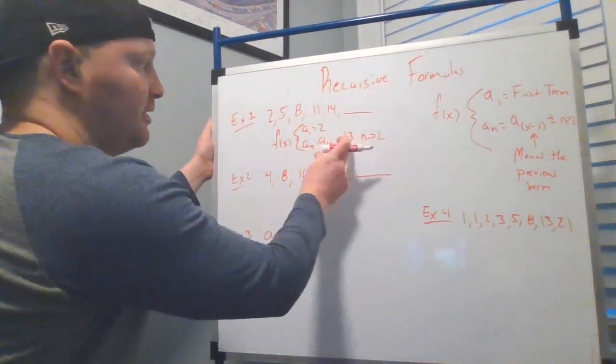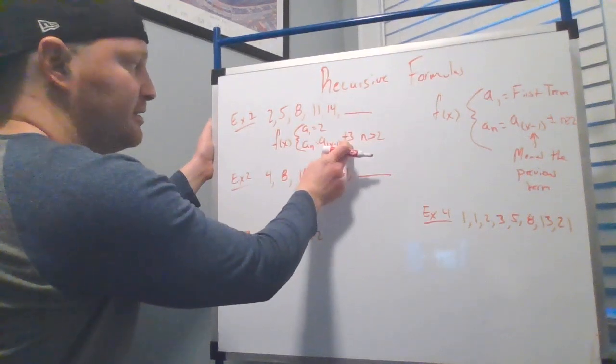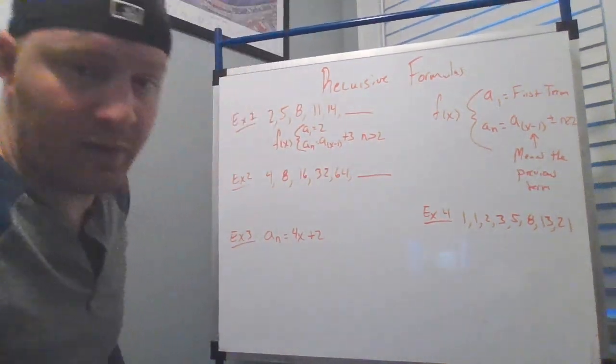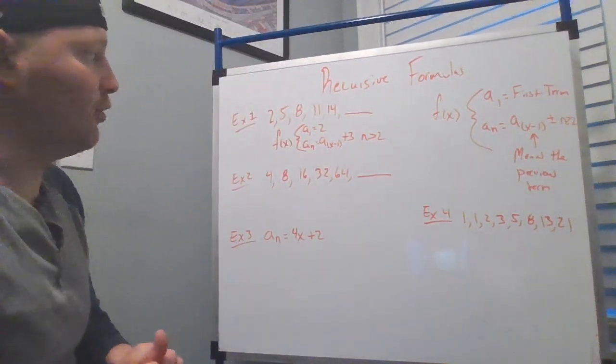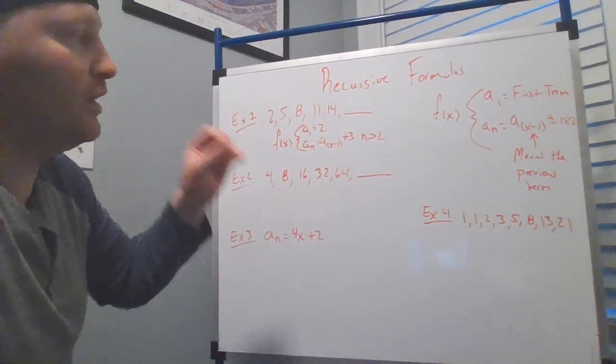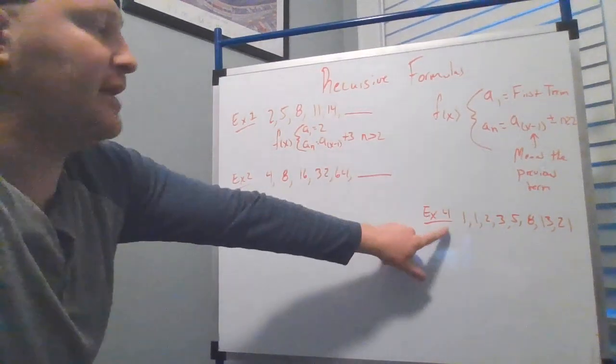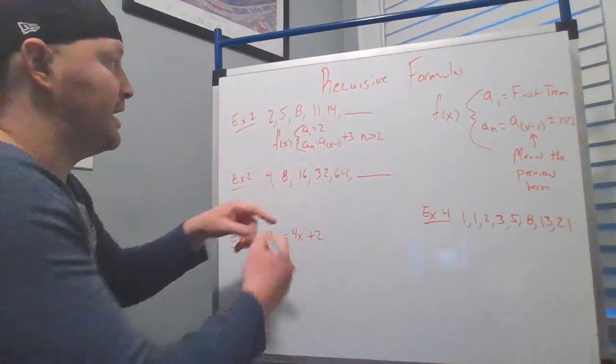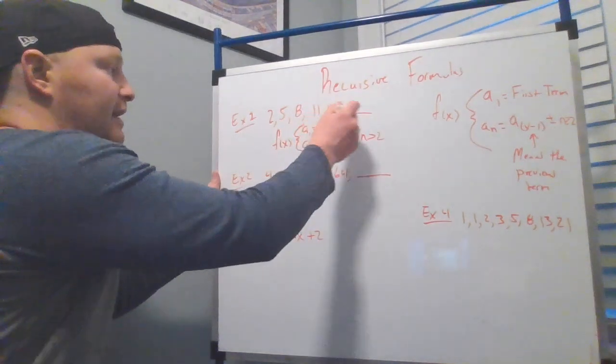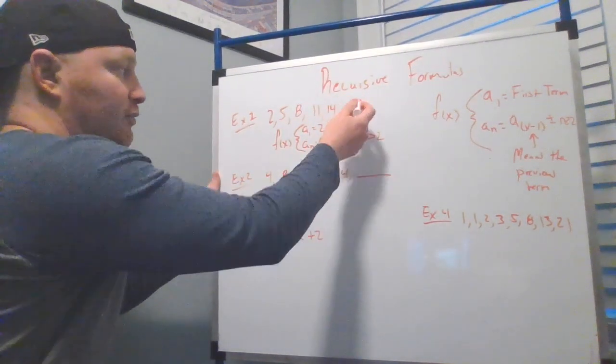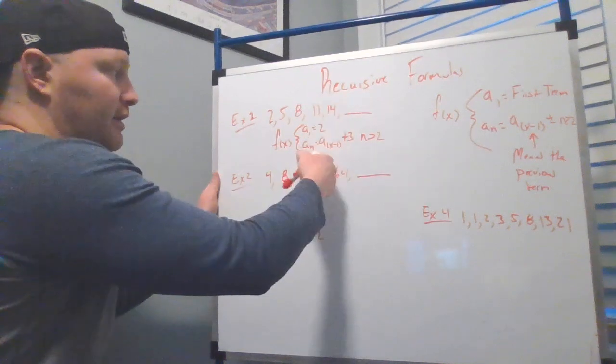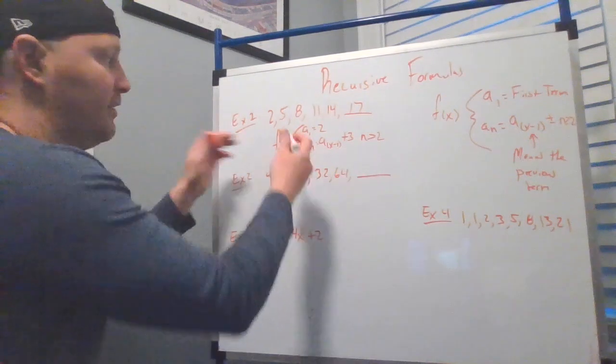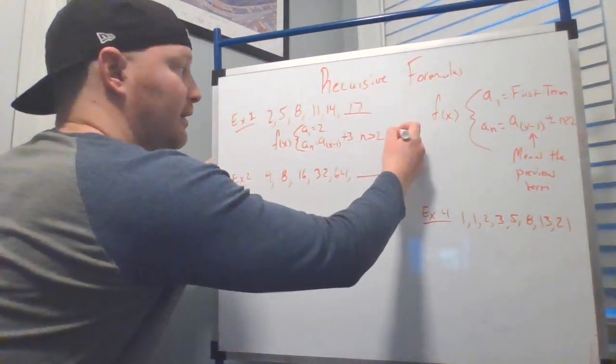I'm not getting crazy about this right now, but I do care that you recognize how to do this. Because this means take the previous term, add 3 to it, that's how I get the next one. Now this is handy for computer programming when we don't have linear formats or exponential formats. But sometimes there are rules that are only explained recursively. And that's how I'll explain when I get to this one in just a minute. Now over here. So again, you take, so we're on term 1, 2, 3, 4, 5. If I want to find a sub 6, I take the previous term. And according to this rule, take the previous term, add 3 to it. So now I know this is 17. Now this is the recursive format, the explicit format, right?